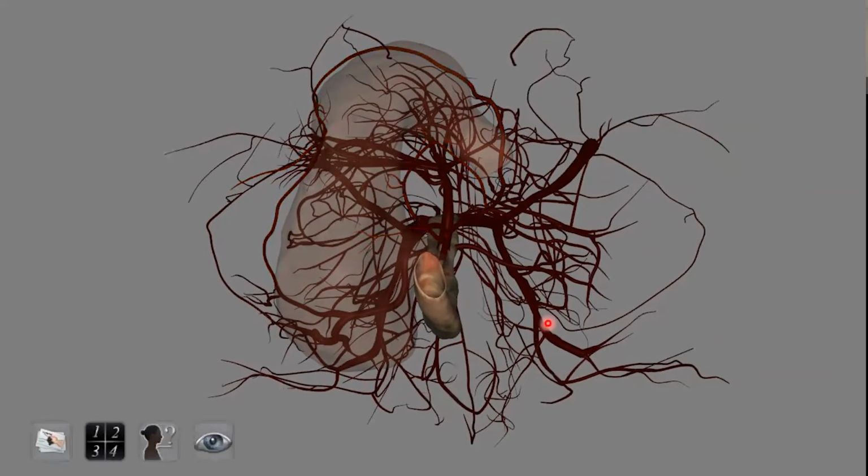Here I've gotten rid of the highlighting. So if they've practiced, they think they know where the left and right gastric arteries are and so forth, then they can start with this and go see how much they know. They can challenge themselves. Again, here's the preset key and the quiz mode key.